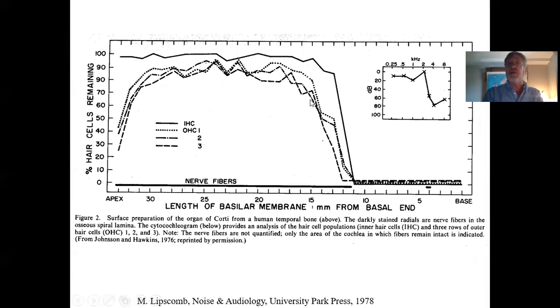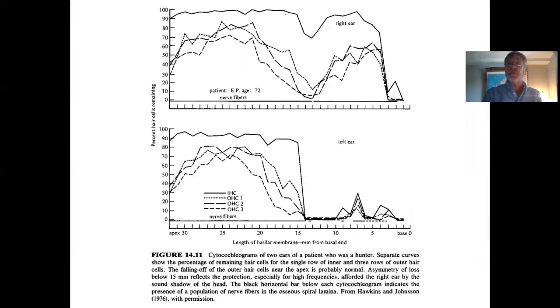Okay, this is a picture showing you noise-induced hearing loss, high-frequency hearing loss, going down, and then these lines here are showing you when you unrolled this person's cochlea. This guy was a hunter, I guess, who died, okay? And you unrolled his cochlea and looked at the hair cell situation. You've got outer hair cells fine and inner hair cells fine, and then all of a sudden in the high frequency area here, they're all dead due to noise. Noise-induced hearing loss. And this is a right-handed hunter.